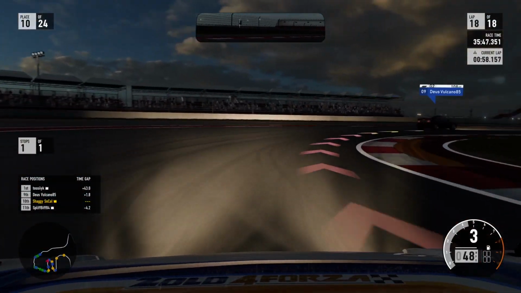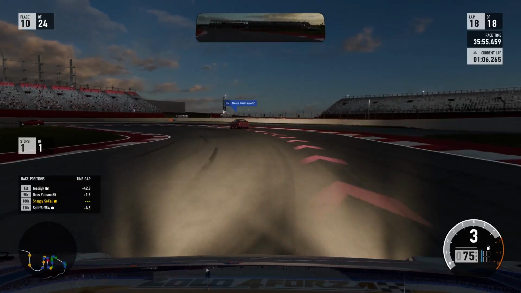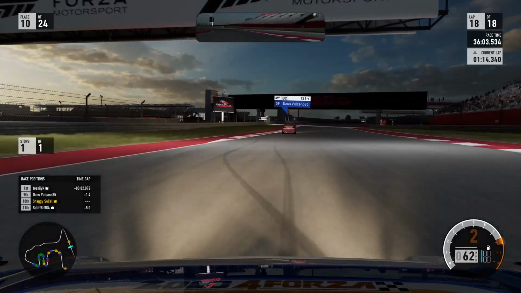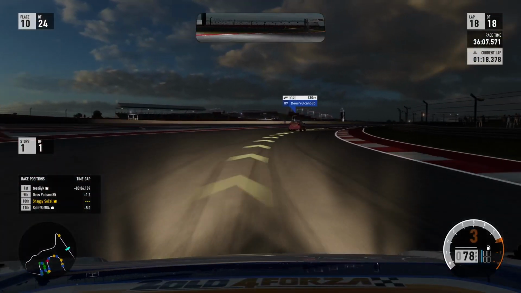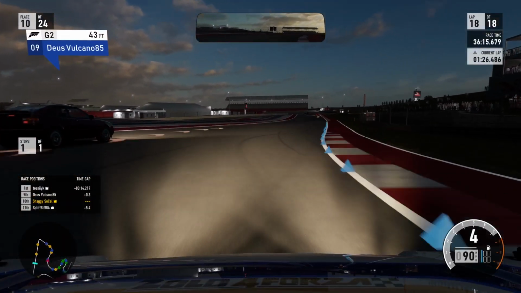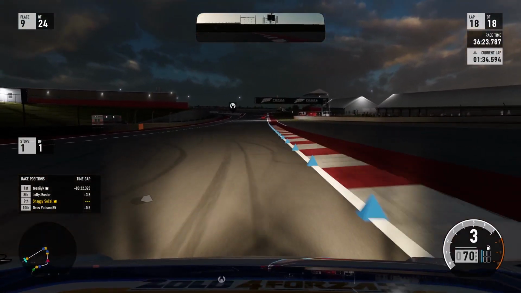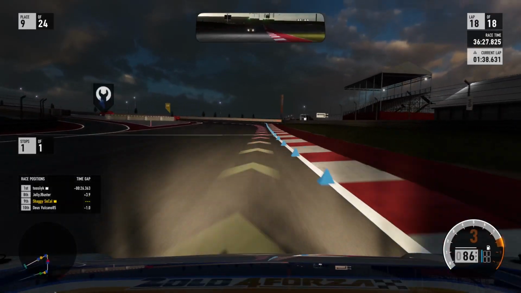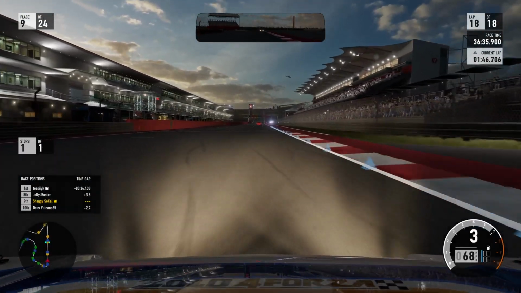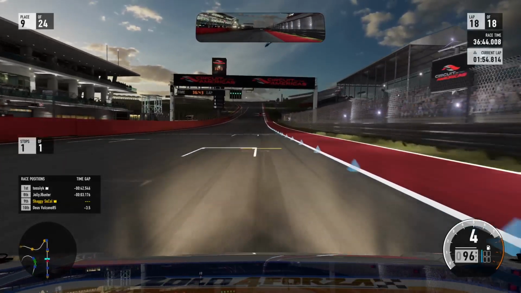I just noticed that the car in first is the sedan, the one that pitted early that was behind me. So the undercut worked. I might get ninth here. Oh, I'm on your outside. I'm over here. I'm on your out. And that is CotA West.